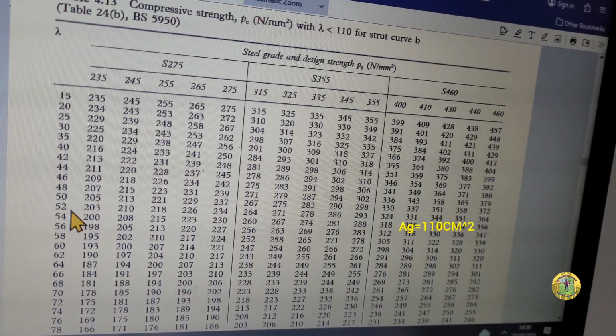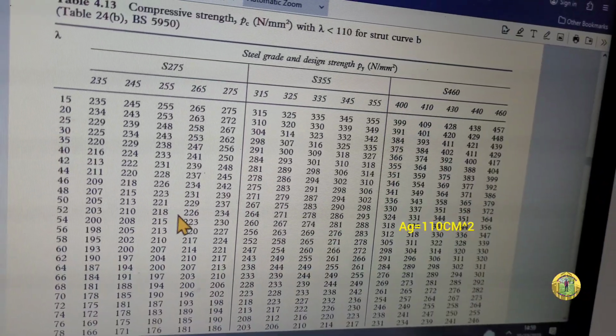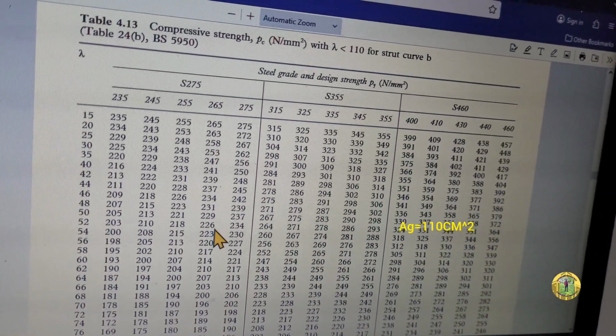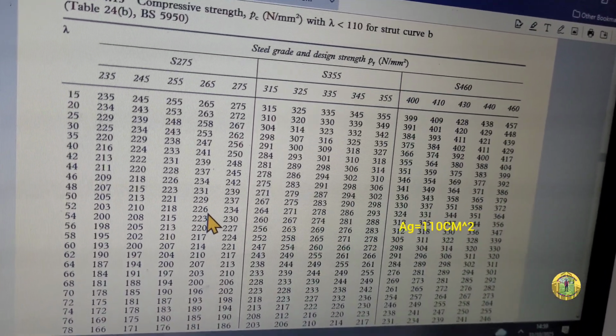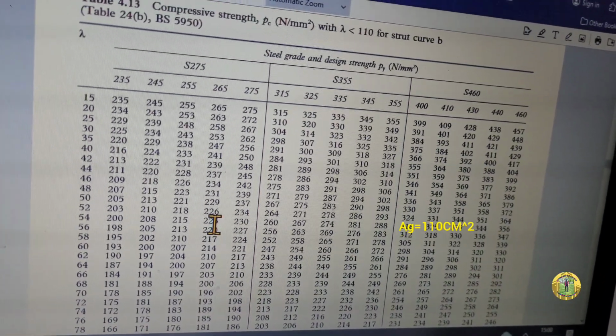For 52, we go to where 265 is and pick 226. For 54, we pick 223.